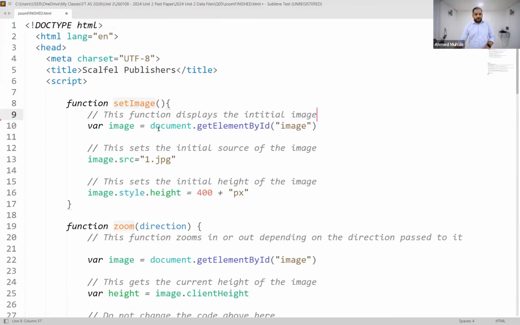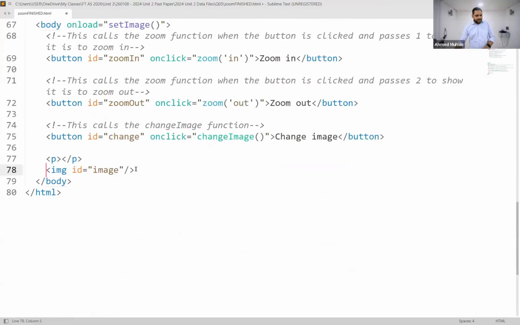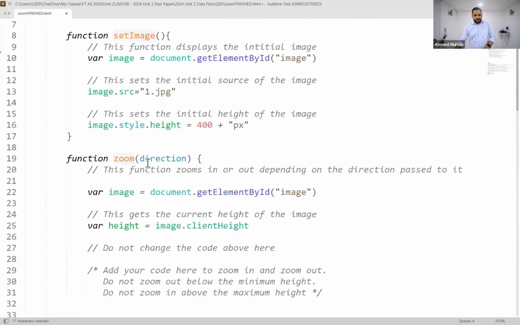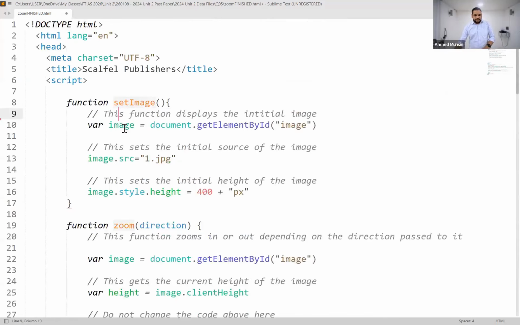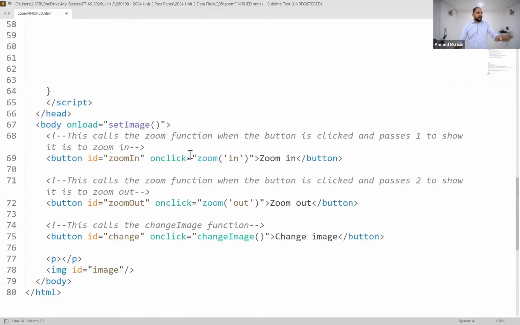The variable image is equal to document.getElementById image. Basically this variable image is equal to this area, isn't it? Understood that now? Okay, if you want, put a comment over here. Okay, the variable image is equal to this area. I don't know why he did that. Honestly, even I don't know why he did that. I'm trying to figure out his code. He'll drop hints here and there.